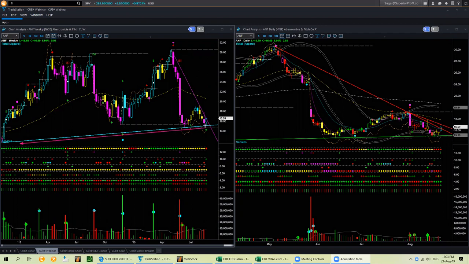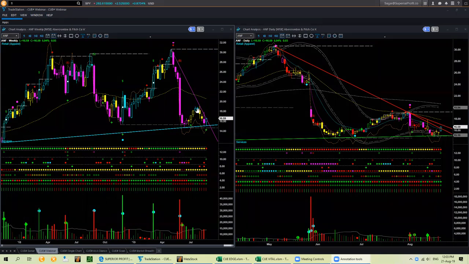If you don't have the memory support, probably you don't know. In this case, it happened to have one watermark support also. That is good. It has two supports. One is pivot support, watermark support, and also trend line support coming from very far away, even in the weekly chart. Weekly candle is turning bullish in color and shape. Only thing I will wait for is for the daily to break out of the trend line. Industry is strong, that we know.